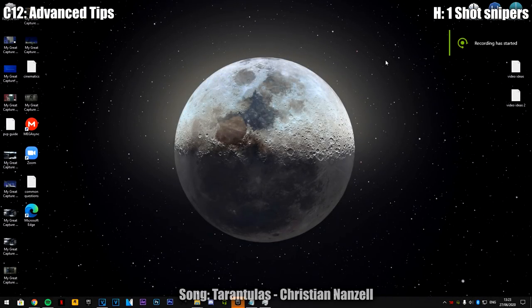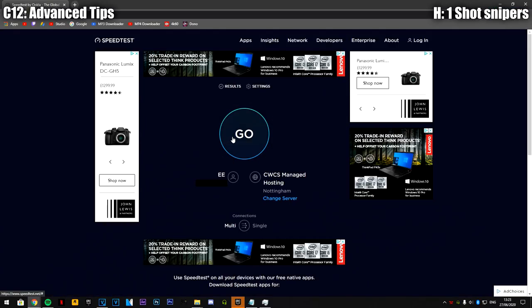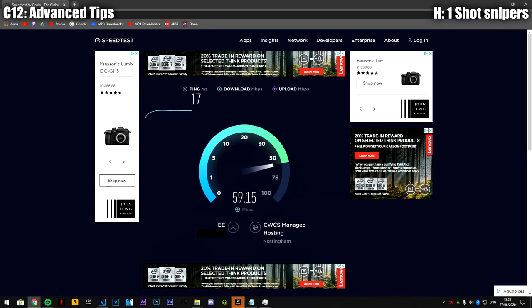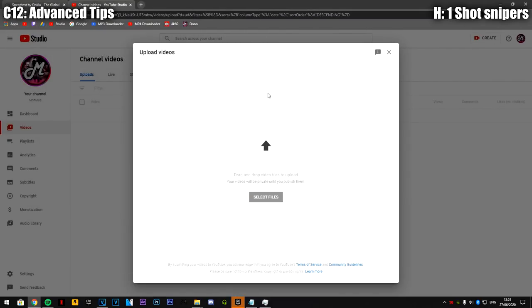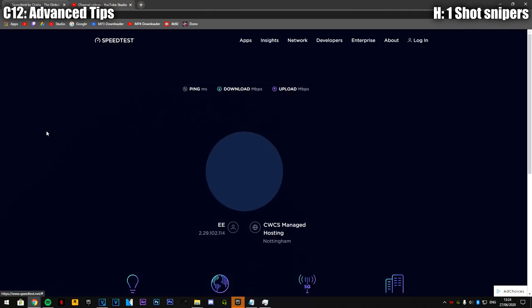Another thing people ask is, how do I one-shot GTA? So, let's go to speedtest.net. It's my internet speed normally. It's pretty average. So 60 down, probably about like 20 up maybe. So if I go to upload a YouTube video, this is a big file, it's like a 9 gigabyte file. So yeah, it's uploaded, an hour, 12 minutes left. So that's like an hour of one shot. So we try it again.